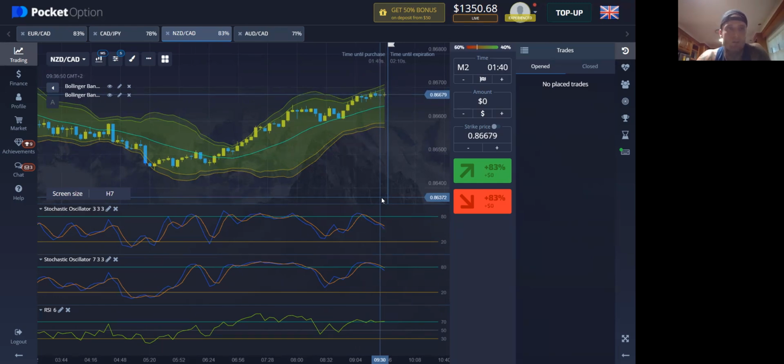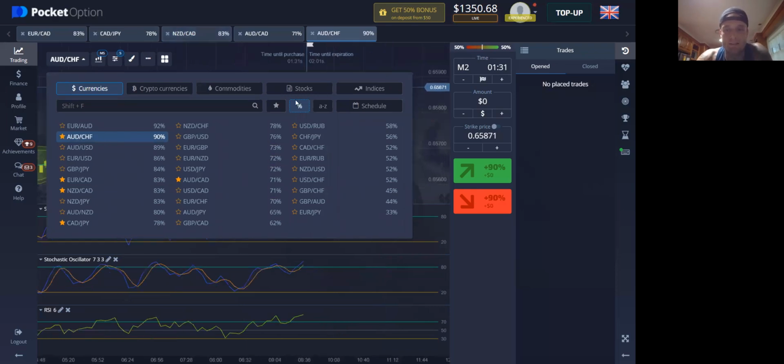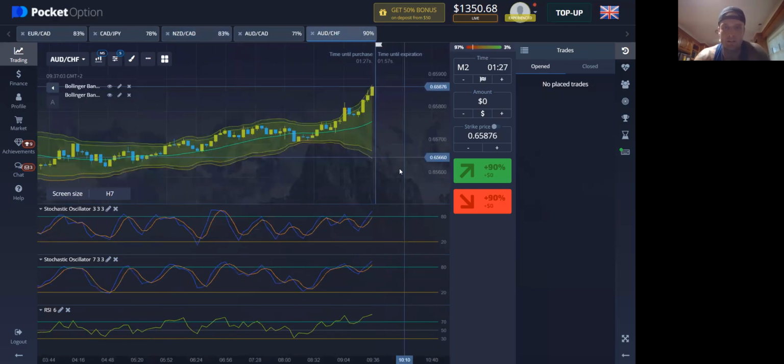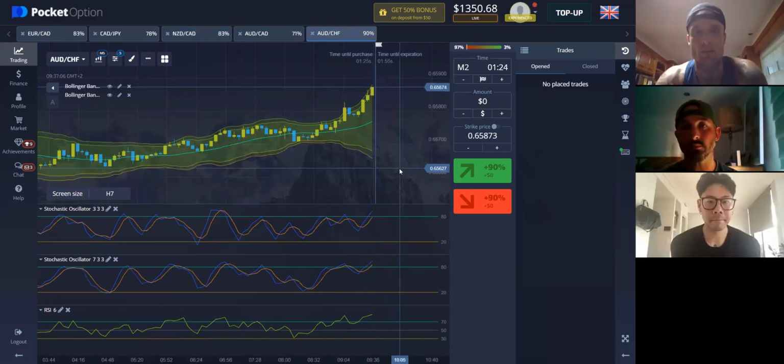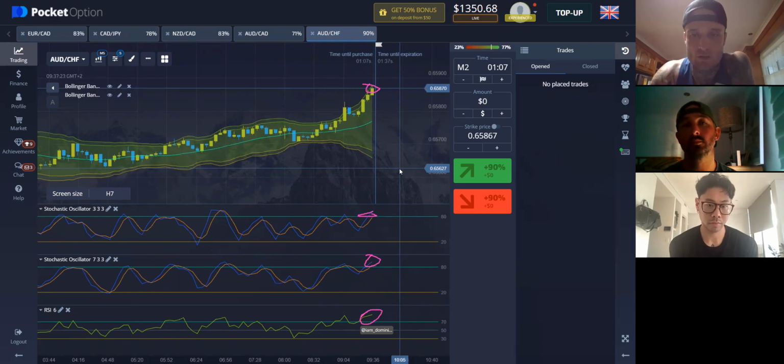But if we now shift over to AUD CHF, we're in a very interesting area. Looking at the 5-minute, for someone who's new, this is what I like to see. I'm clicking through multiple pairs at once, and I want to see once price gets into this area. We're piercing the Bollinger Band, touching near the top of the Bollinger Bands, and we're overbought in all three indicators. The RSI is hugely overbought here.